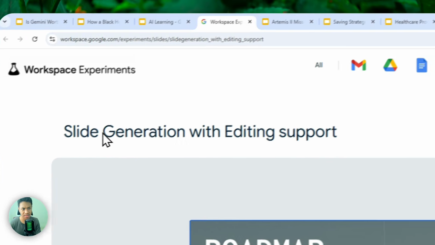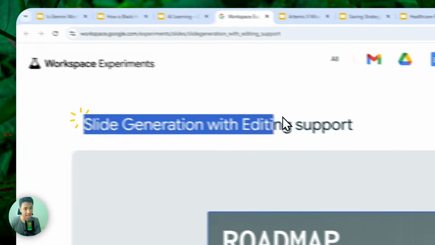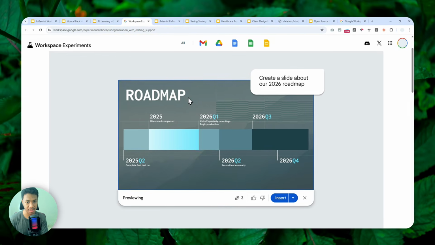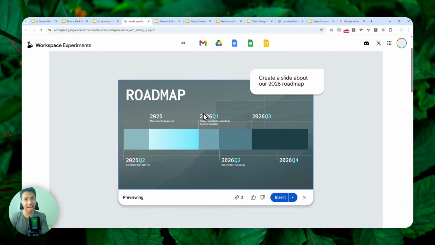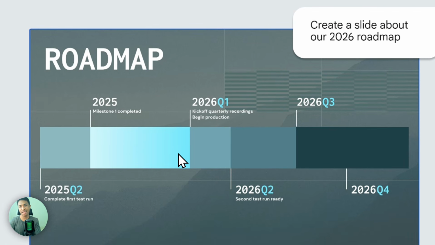But fortunately, Google has heard our complaint. Not long ago, they just released a new upgrade to this feature, and you can now generate a bespoke slide on Google Slides, but it is basically editable. So after the slide was generated, you can just treat it as a normal traditional slide. You can click on the text and then change the content, change the color, adjust the position, the size, etc. So it is way better than just a static image.